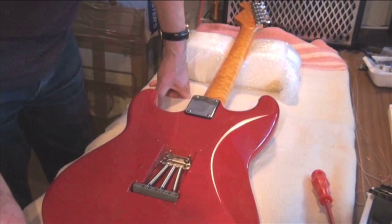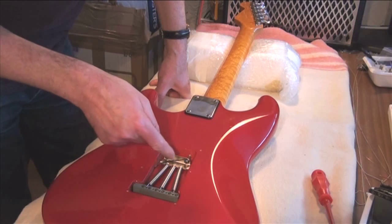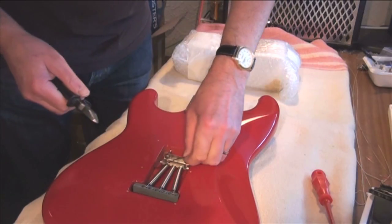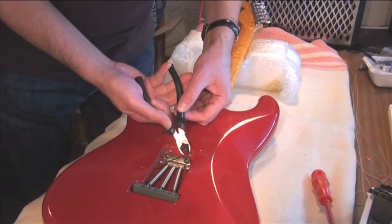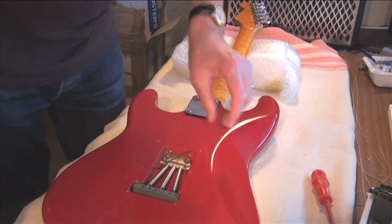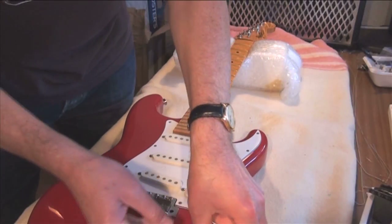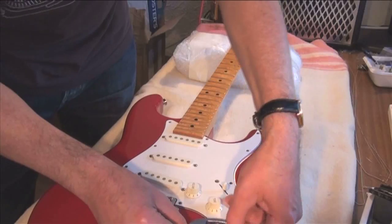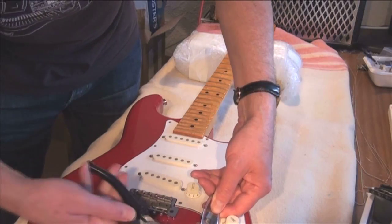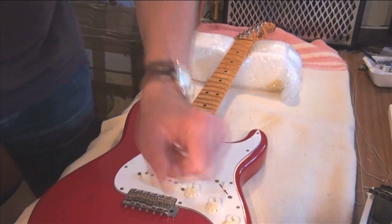On most Fender Strats, the earth wire is soldered to the vibrato string claw around here. You can unsolder it up, but I prefer not to have a hot soldering iron when I'm taking an instrument apart. So I'm just going to cut it close to the end of the wire. In the same way, you can take the jack socket out and cut the wires close to where they are soldered. There we are, another part for the parts tray.